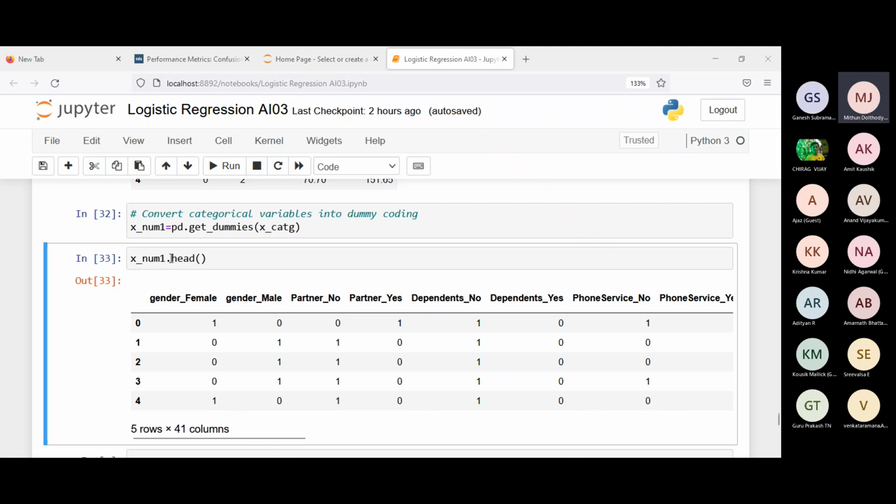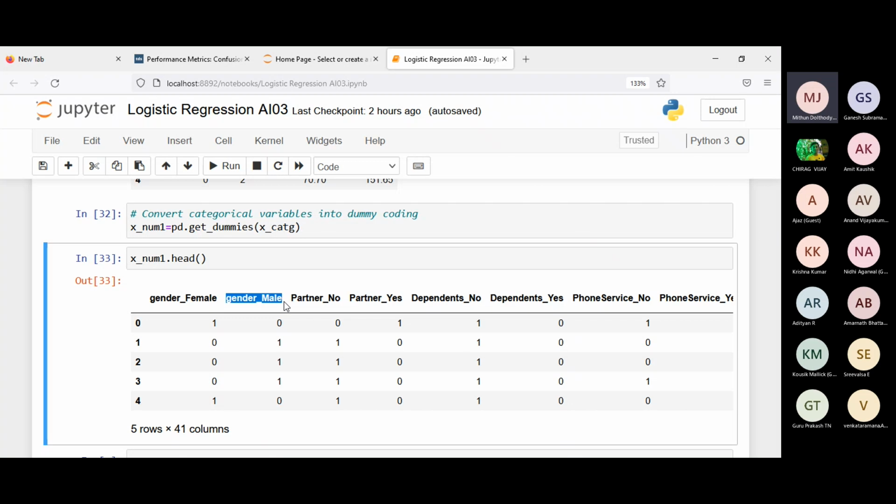Okay, so I was just saying that once you create this dummies function, you can see here, it has created two variables, one for females and one for males. If you ask me personally, we should be slightly careful. We should drop one variable. If a variable has 2 categories, one dummy coding is sufficient. If a variable has 3, 2 dummy variables are sufficient. N-1 variables is what it should create. If it has 5 categories, 5 minus 1, which is 4, it should create 4 variables.